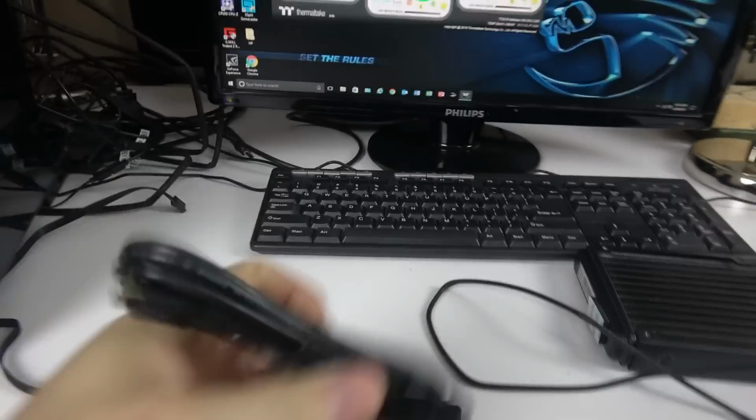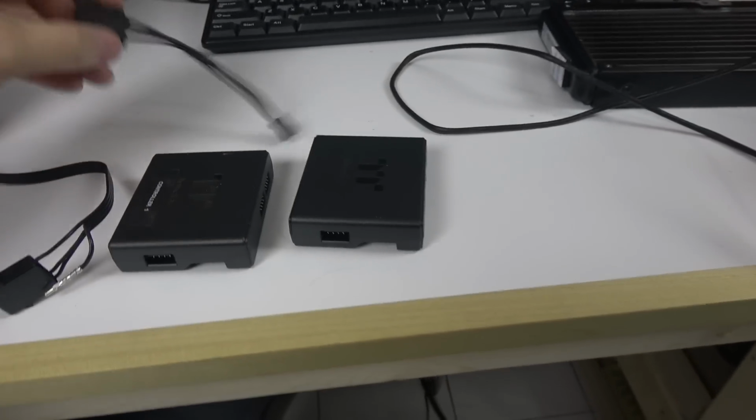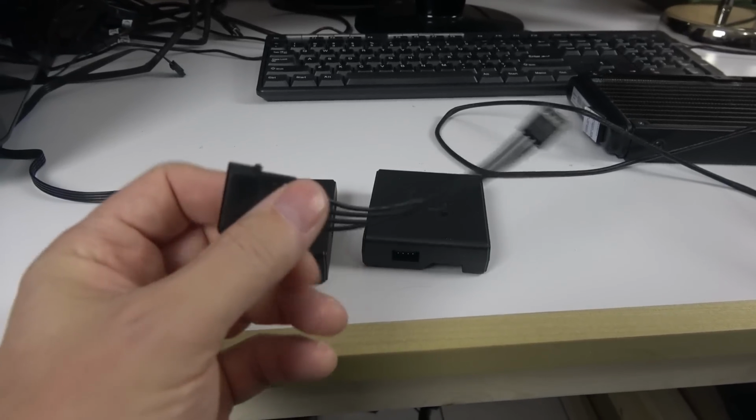All right, so this is the splitter. I've talked about it. You just connect to one of them. No need to do that if you use the bridge. All right, so the power connectors. Basically, there's two lengths. There's a short one and there's a longer one. Use the one you need.